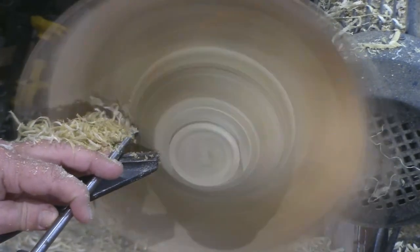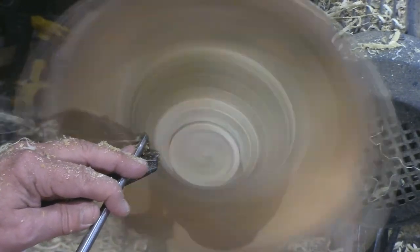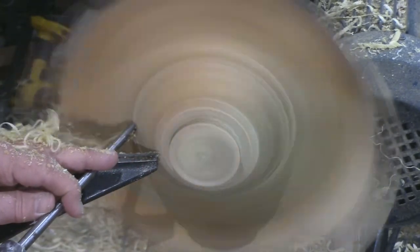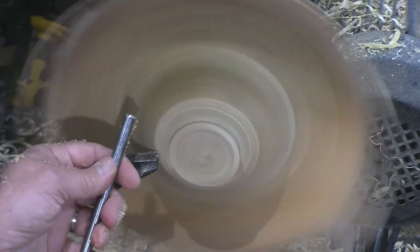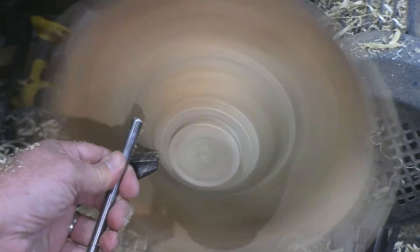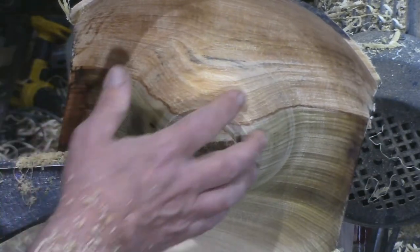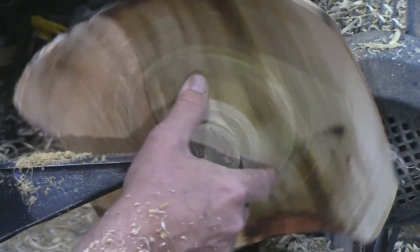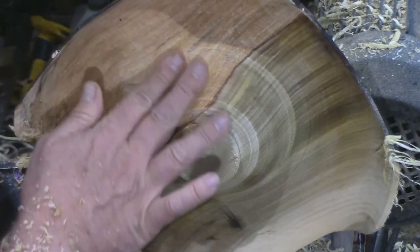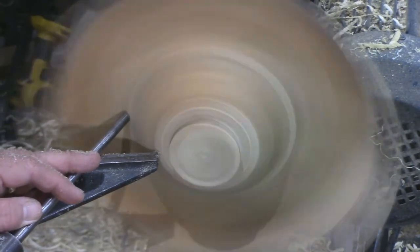So we clean this up real nice now, because it's still nice and solid on the inside. And I have the heel ground away on this as well. I know you can't quite see it, but the heel has been ground away there too, so it doesn't drag. Now there's some funky grain right there. This section of grain right here is soft, and it's making the tool want to do funny things. Okay, but we're just cleaning this up, just making this nice transition through there. We're trying to alleviate any unnecessary sanding, but hey, if you can't quite get where you want to be and you have to clean it up with the sandpaper, well, that's not the end of the world.